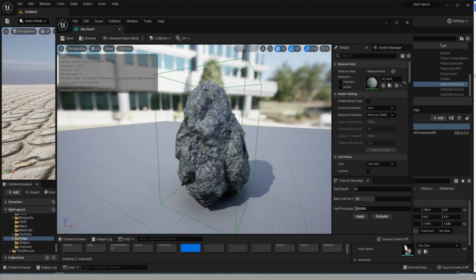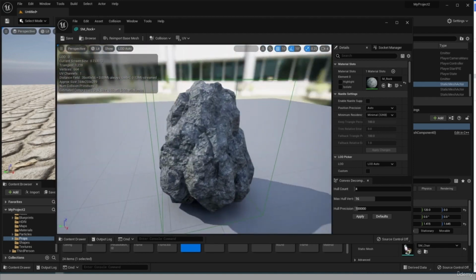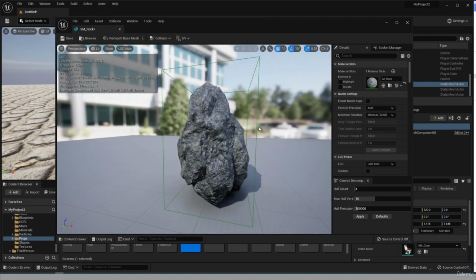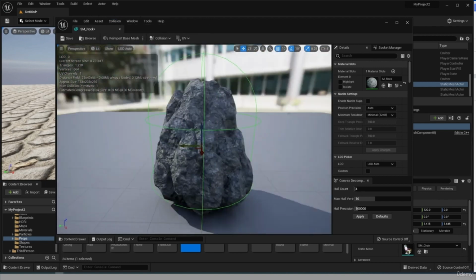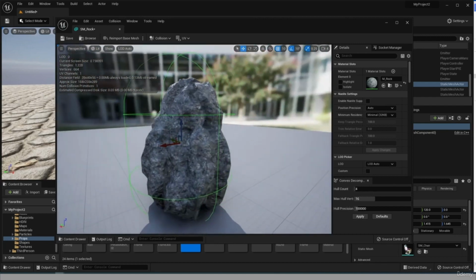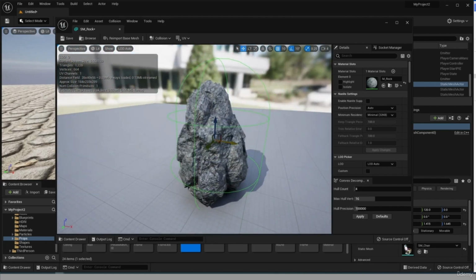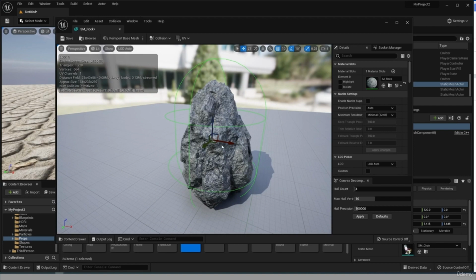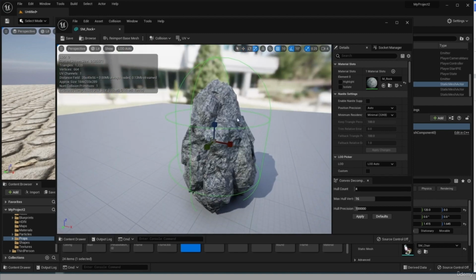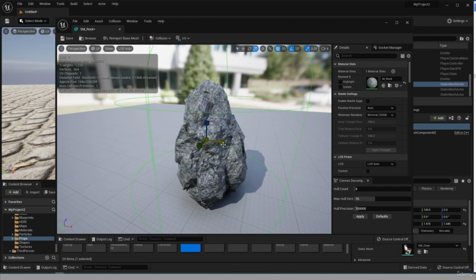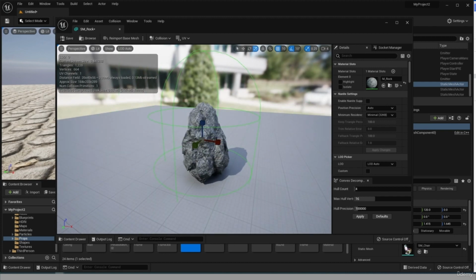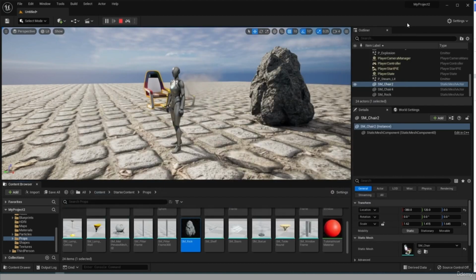So for example, you want the box collision. It's a very simple collision, but you know what? Not box. Let's go with the capsule collision, okay? I think it looks more like the stone. Change the collision by moving it like this. If you want to, you can make it smaller, you can make it bigger. Well, let's make it very big, like this. Then we click Save and close this.